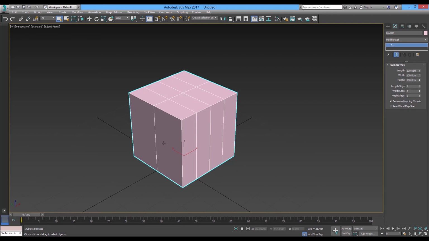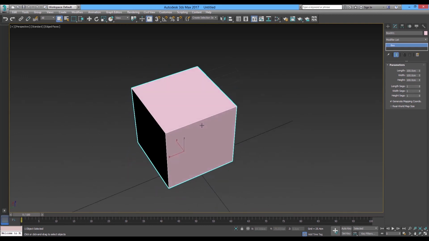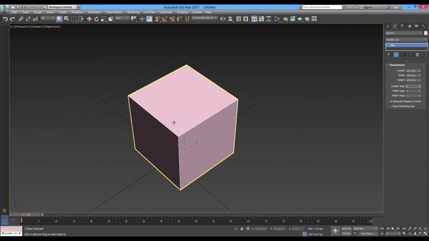Now when you press F4, not only do you see your model, but you can also see the edges of all of the polygons on our model, and now we can actually see the differences between a box that is only 1 by 1 by 1, which basically means that each side only has one polygon. However, if we want to create a more complex object, it's a good idea to start with having more polygons per side so that we can edit our object more easily.